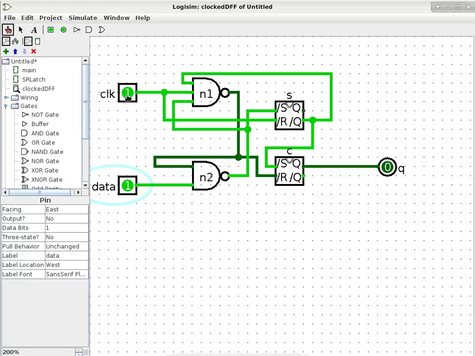When you switch clock from a 1 to a 0, let's see where that wire is going, what this node is connecting. It will impact two things at the same time. It's going to impact N1 because N1 is going to output a 1. That 1 is going to go to /R, and that by itself is not going to do a single thing, because having a 1 to /R of an SR latch is saying, don't do anything, do not reset. So that's not going to have any effect.